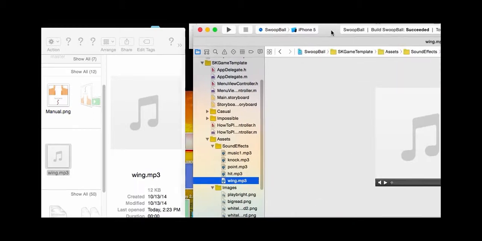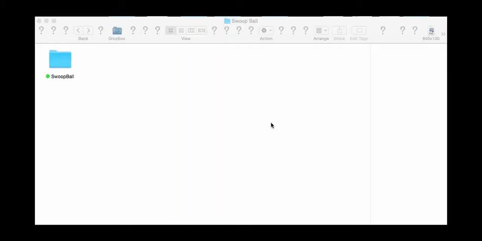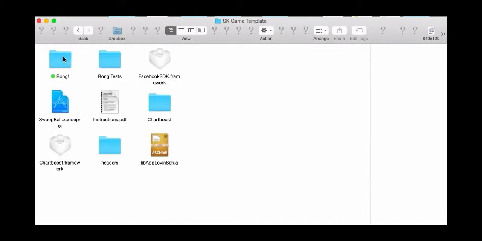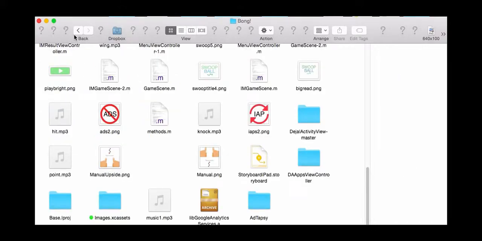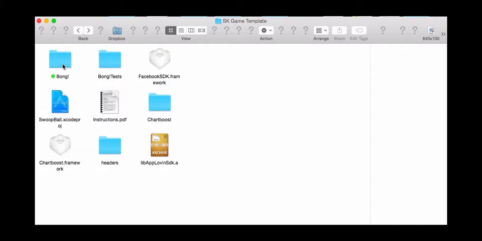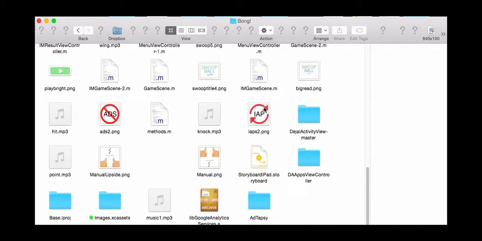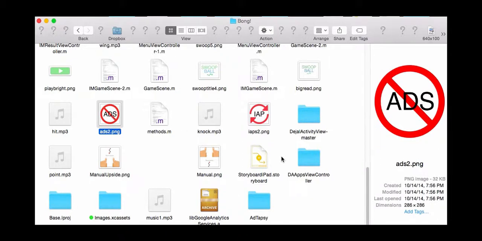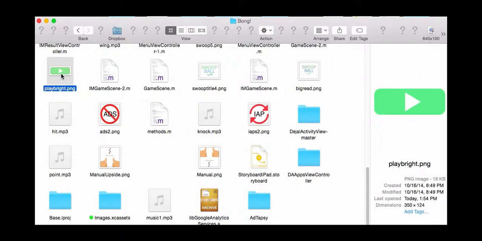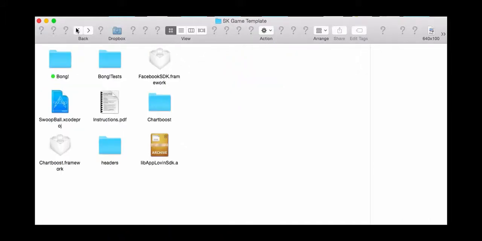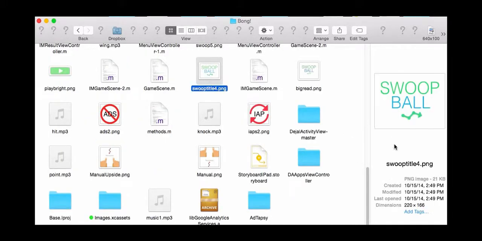So that's it. Quick look, kind of behind the scenes in the folder, what you're going to see. Click on this, this is where all the action is. Obviously, you click this to open Xcode with the project. But this is what I was talking about earlier. If you want to do some custom buttons, there you see my play one. This is honestly all you'd have to do. Create them in Photoshop, however you're going to do it, save it as a PNG, drag it into here, and you're going to see this will all end up showing up where I was showing you in Xcode.